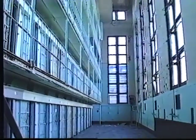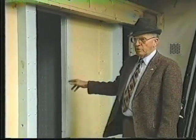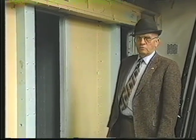Now, this is cell building A. It was built in 1904 and it was first occupied in the spring of 1905. They moved in 672 inmates. The building is a 5-tier cell block. It has 336 cells, and the shower rooms were located in the west basement section of the building. For the first 70 years, the inmates had to be scheduled to go outside and down to the basement for the showers. In 1975 or 76, the cell block was renovated, whereupon the shower rooms were closed and the shower stalls were placed in one cell on each of the tiers in each of the 4 sections.